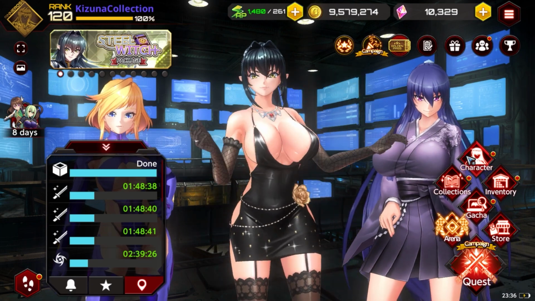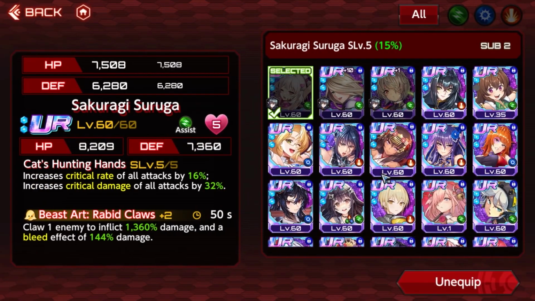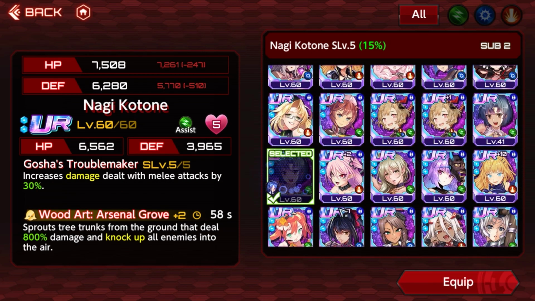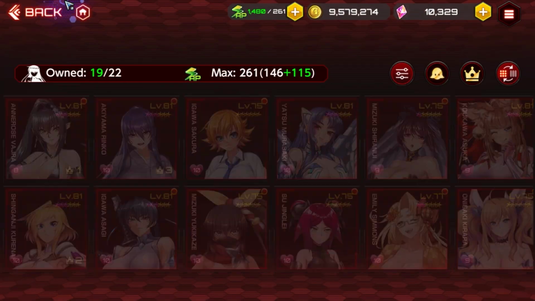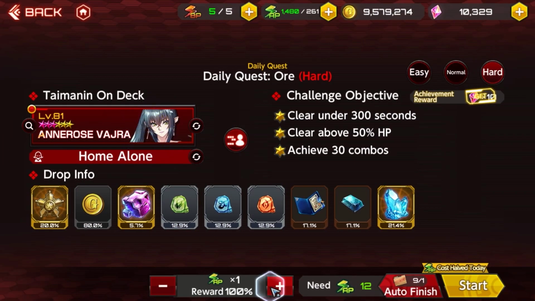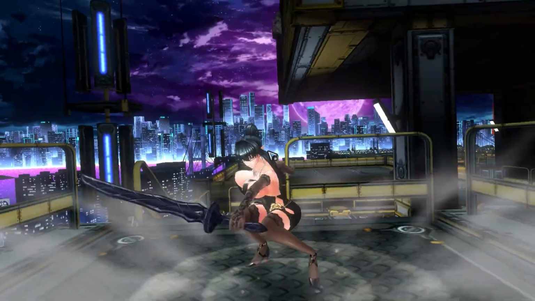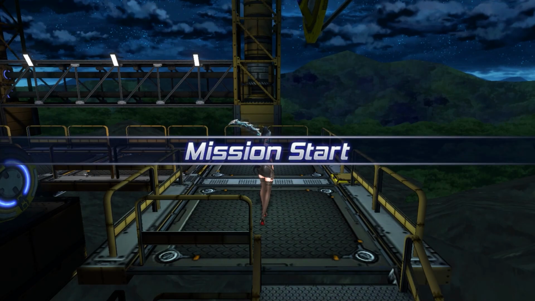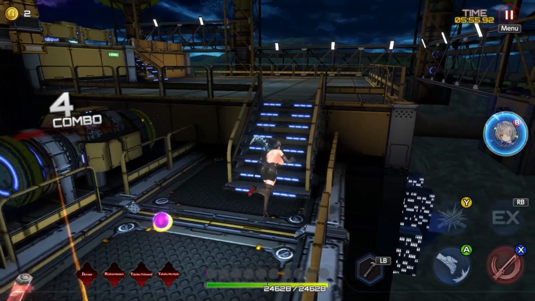So next what I wanted to do was showcase you a different case. In case you guys don't have Sakuragi, you can use Nagi Kotane, since she does increase damage dealt with melee attacks by 30%. A good substitute for her in case you guys don't have her. Nagi is an event supporter, so that way, if you guys have her, she is well useful for Annerose as well. Since she is a melee user, you're going to get a benefit from that whole melee attack damage.